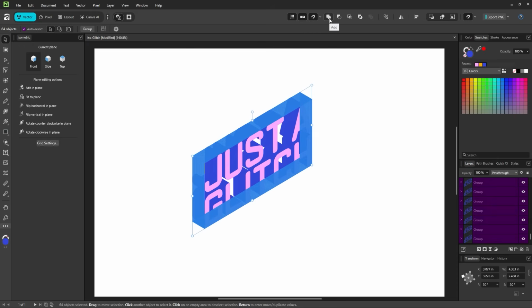And we're going to press the add button, and it's going to take a little bit of time, but then it is going to make all of that just one cohesive little shape at some point, although this is taking a while. I hope this doesn't crash Affinity.